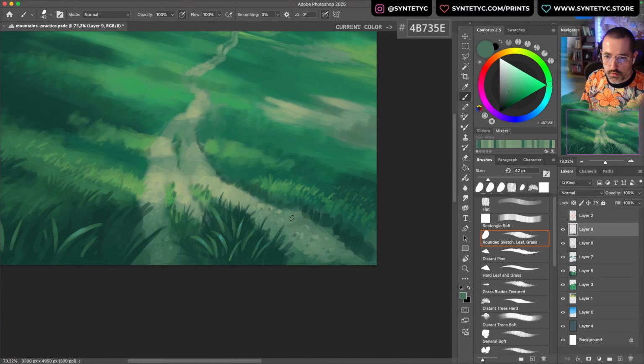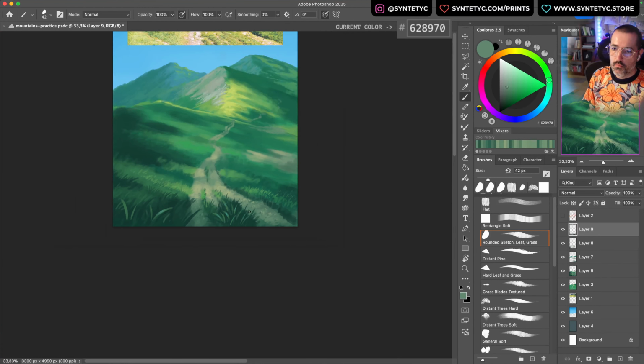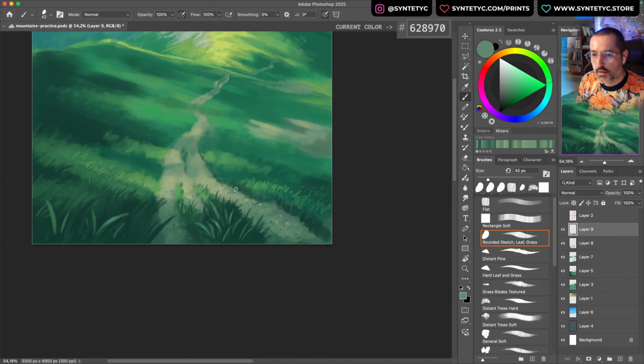And for the shadow of the grass, we can paint some strokes like this. We have the effect of the size of the grass.